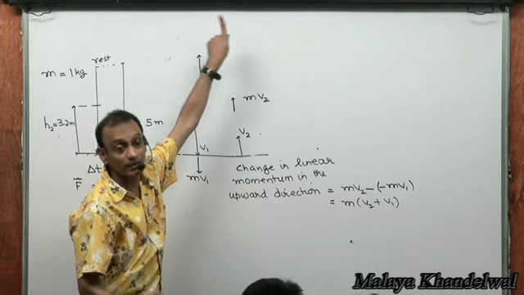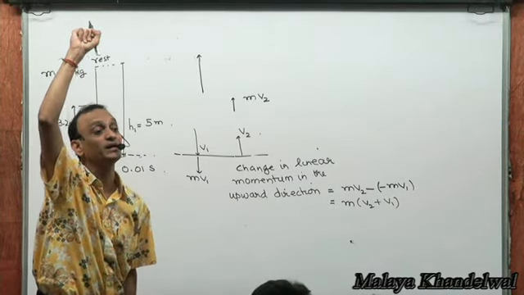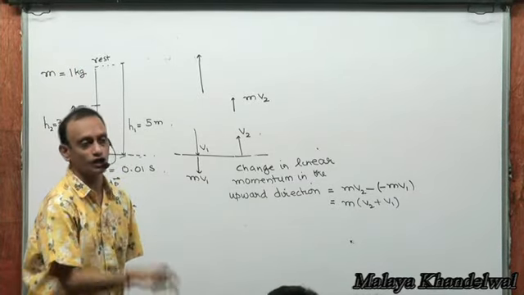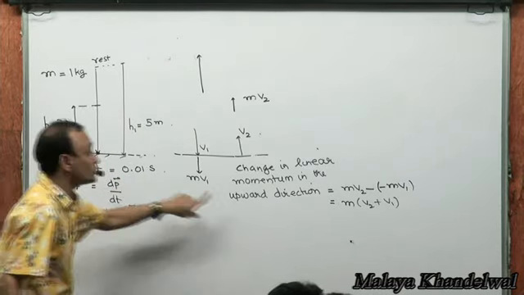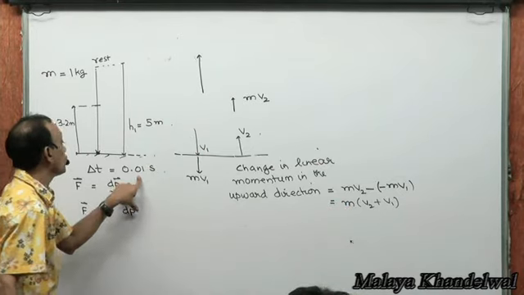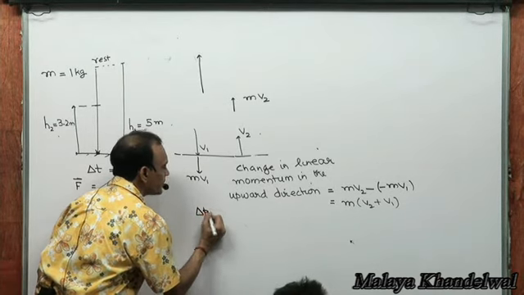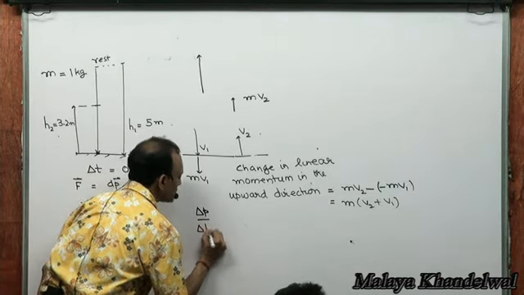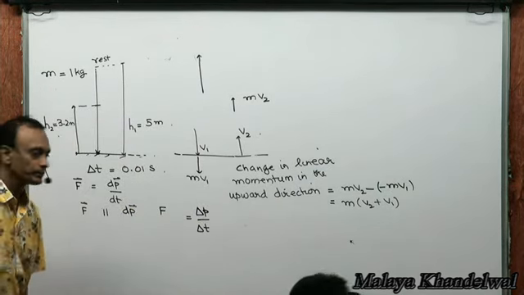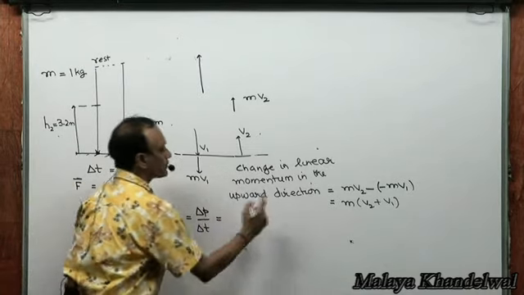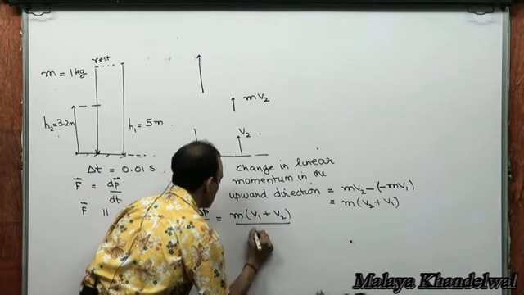So, in this case, the change in linear momentum has taken place in the upward direction. You can see it's positive. So, the force acting on the particle must have been upwards. And who exerted that force? The ground must have exerted the force. For how long? 0.01 seconds. So, this change in linear momentum took place in 0.01 seconds. That means the change in linear momentum divided by the change in time taken must be the external force acting on the particle. Right? And that must be equal to, say, m into (v1 plus v2) divided by delta t.